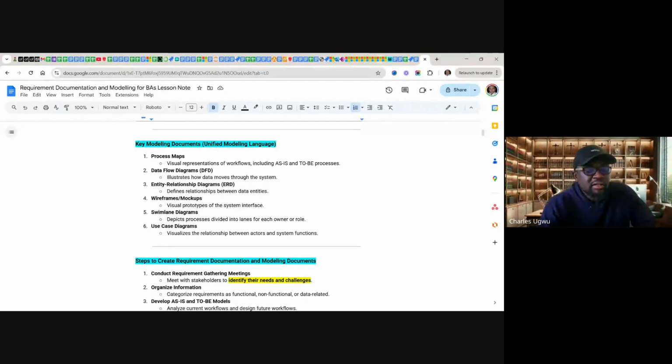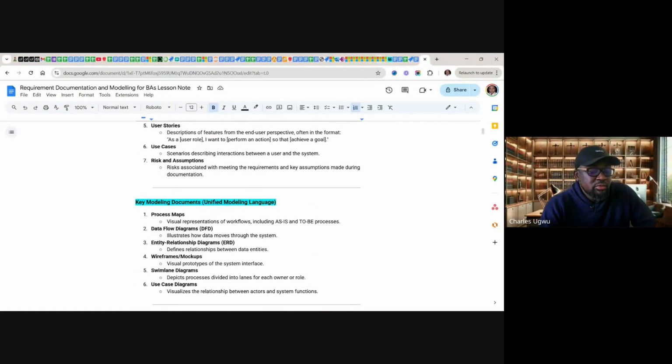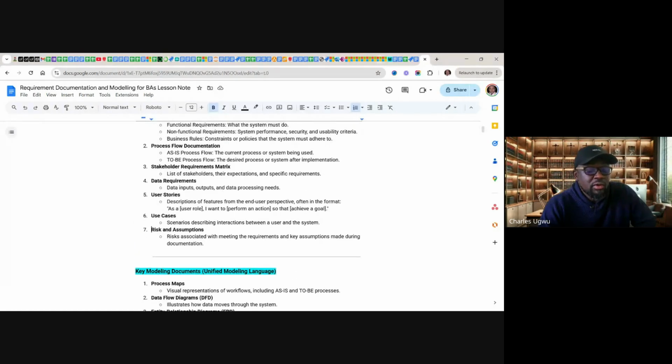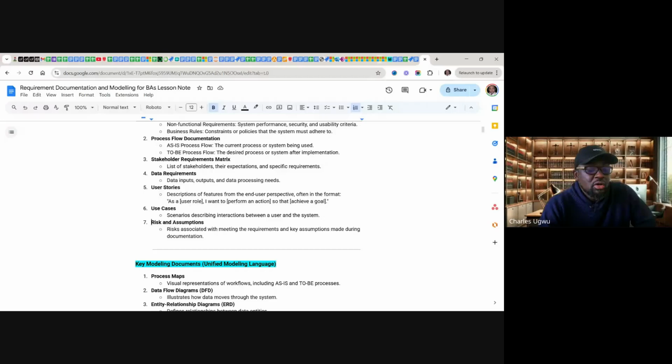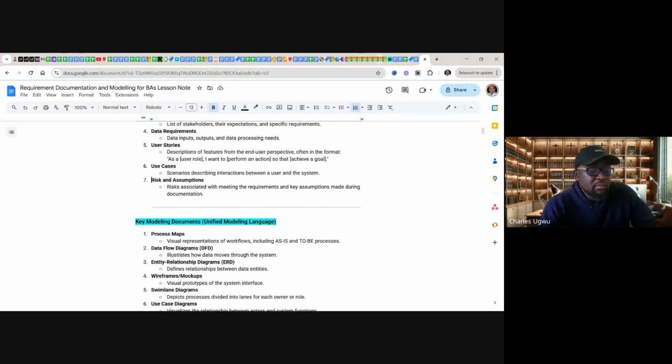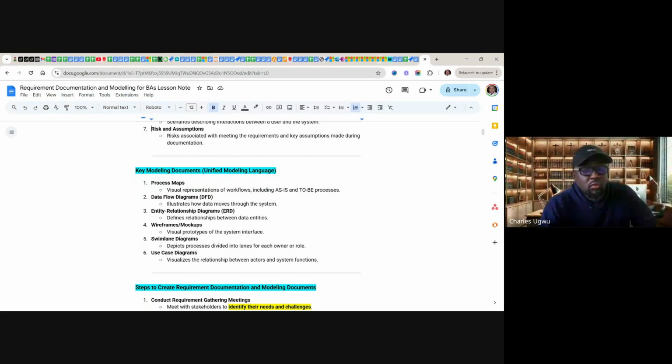So these are different things that need to be done during requirement documentation. It's not a one-off thing. Requirement documentation is not a one-off thing. You continue to document as you continue to capture, as you continue to progress in the project.